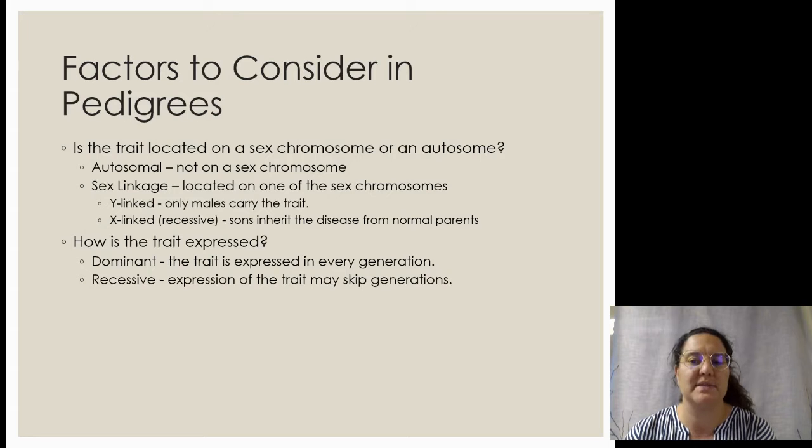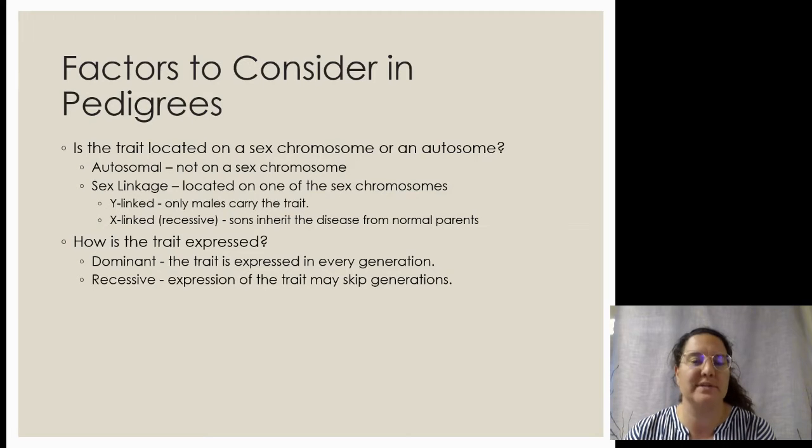So, sex specific patterns can be due to linkage on the X chromosome or the Y chromosome. And in humans, two X chromosomes produce a female, while XY chromosomes produce a male. So, if the trait is Y linked, any individual who expresses the trait also has to be male. So, if only males express the trait, the gene is on the Y chromosome.